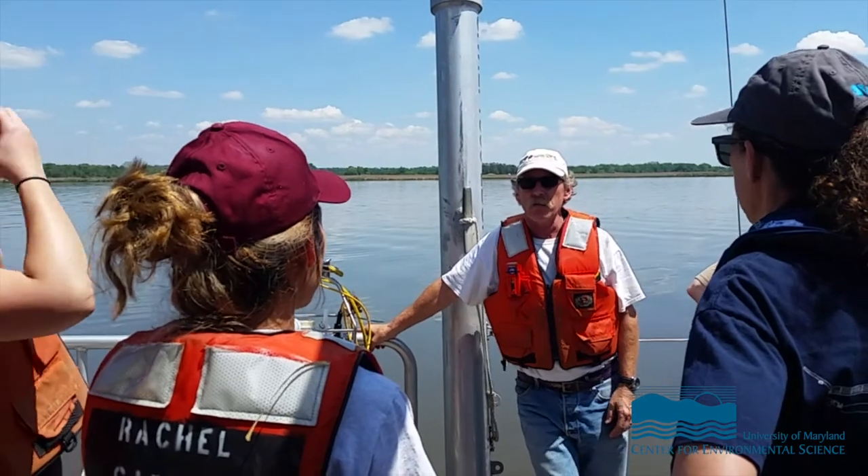We also get to actually take these samples and see the living examples of the organisms that we're talking about in class every day. It's a great experience not just for students but for instructors as well. We really can't — but in one cruise we can put it all together. We can say: look, this is what we're telling you about, it's right here, it's right in your backyard. You're right on an estuary and all these organisms are living here, moving around in the circulation. It's just a really great way to synthesize everything.